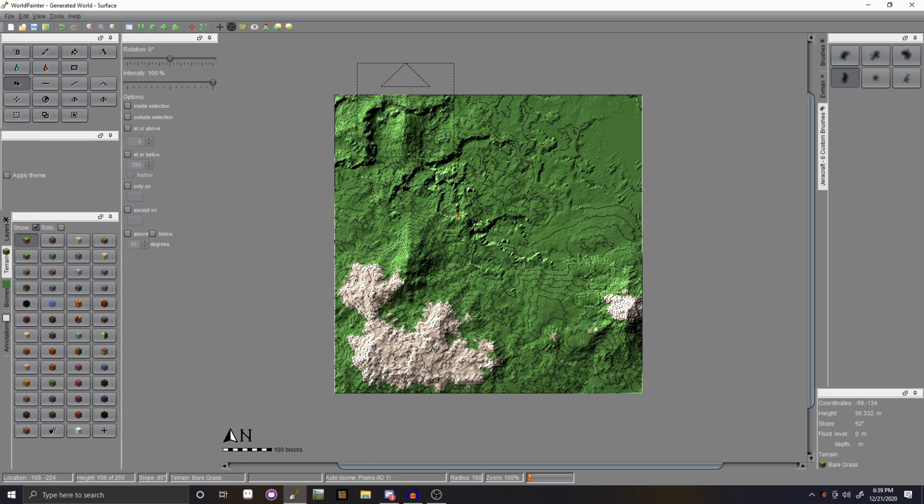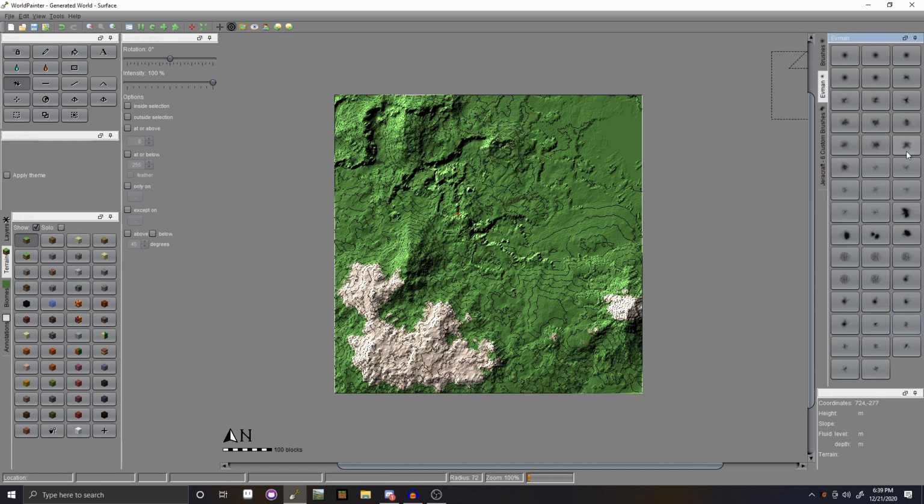A bit bigger, a little bit less uniform on the hills. What's going on over there? And I want to have some hills going on over here. And that's not, there we go, I want it right on the edge.